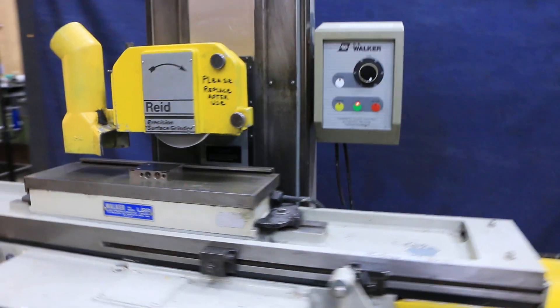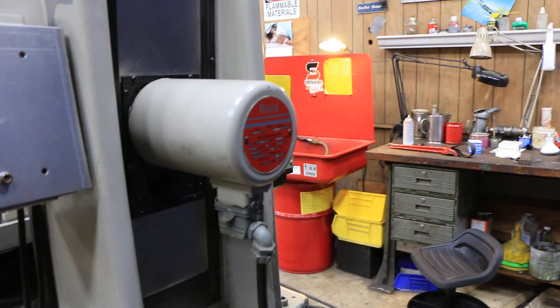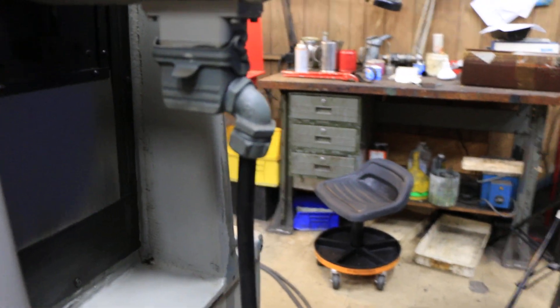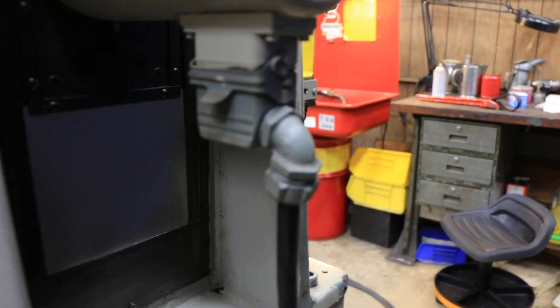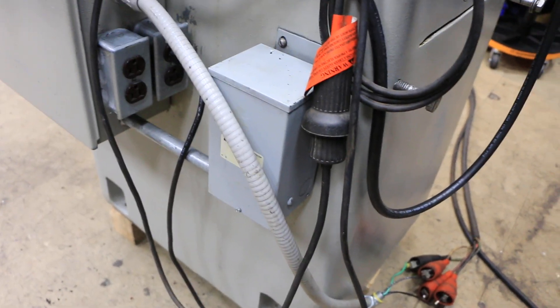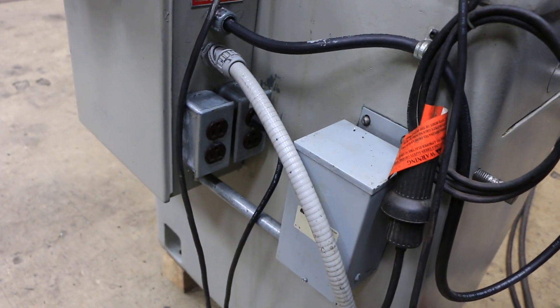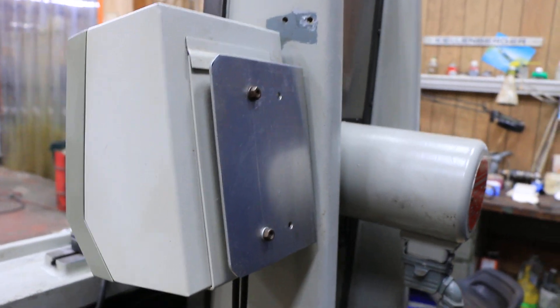The spindle itself is a one horsepower spindle, direct drive. You take that little round plate off the back and you can get to the wiring. It has a very convenient — you wouldn't see this anymore — but they've got a nice Hardinge type plug on there so you can disconnect it for whatever reason. Here you can see the electrics, a little transformer mounted on there, and your AC outlets.